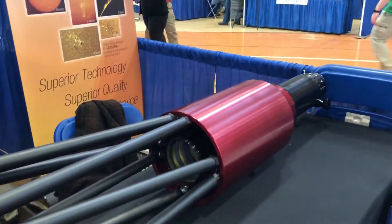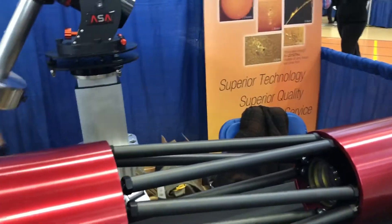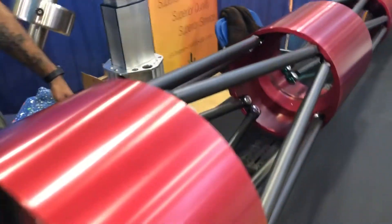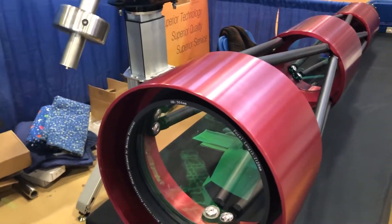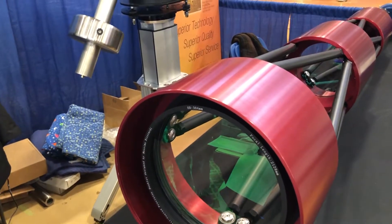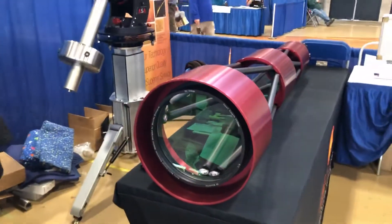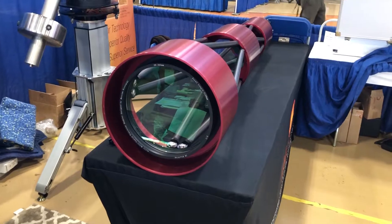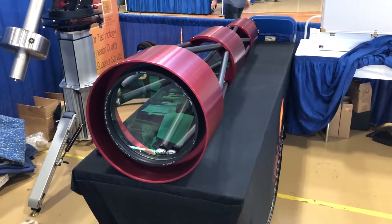There will be a third ERF here in the front with some rings as well — it makes it look more like a solar scope in that sense. But this is the first time we've had it together. Our production manager finished it on Friday evening, and we haven't had a chance to mount it yet, so we're getting there. How much does it weigh? We're thinking about 130 pounds total — it's a big boy, but it's manageable with a few people, probably two at the very least.